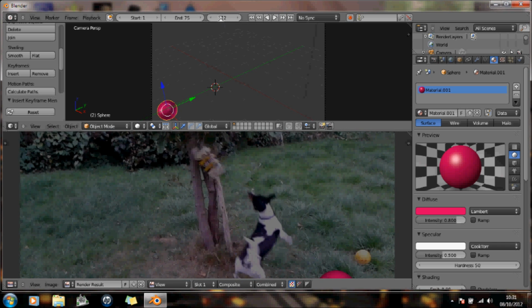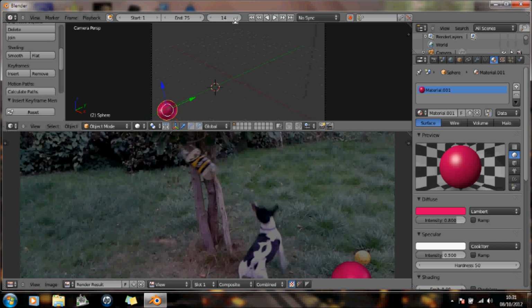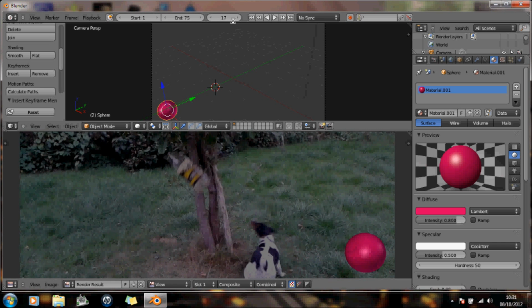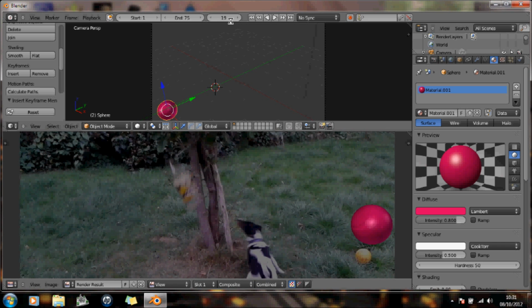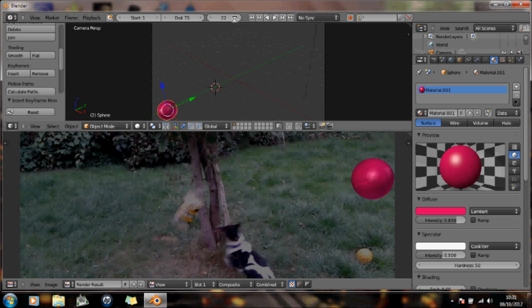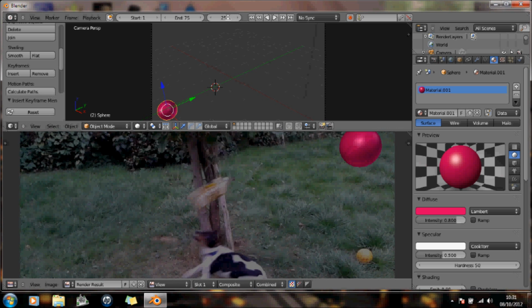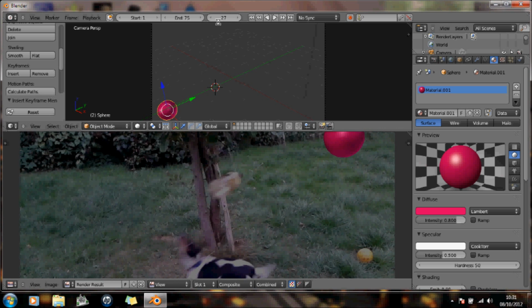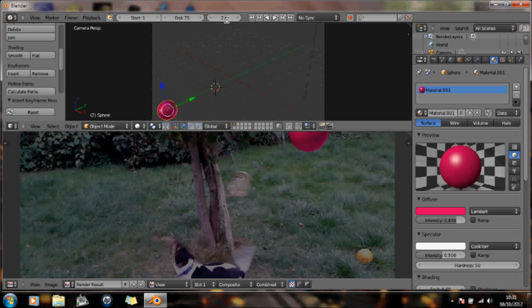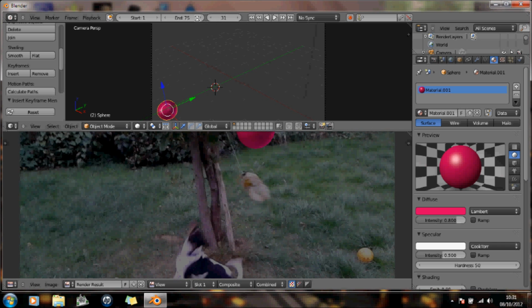Up here you can see the keyframes it's working with and how fast it's going. That's probably about one every half a second I would imagine. So we'll give this just another minute and it should get there.